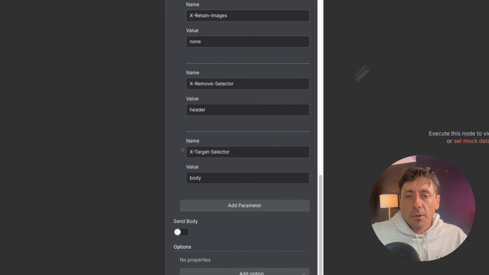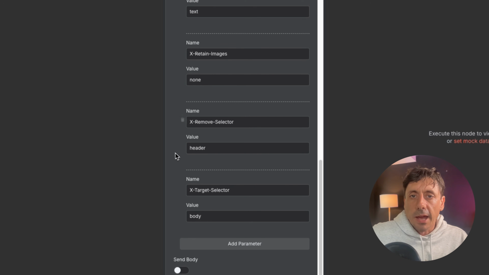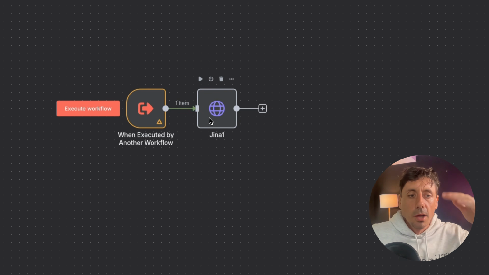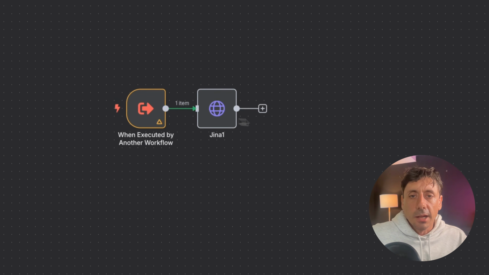So you can play around with that, but basically you could just leave it at the default and leave it exactly like that. Once you've done that, Jina will then know that you want to scrape that web page and return the content. And that's all that's doing. It's really quite straightforward. Grabs the URL, scrapes the page, sends it back to the agent. So that's how we can set up the second workflow here.